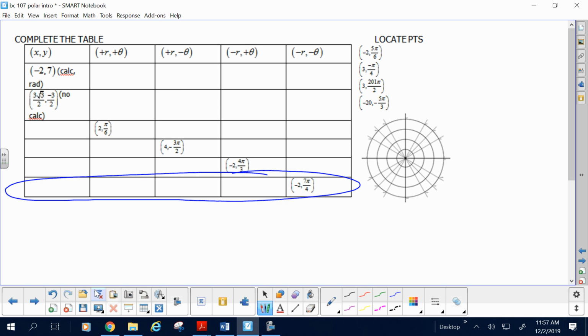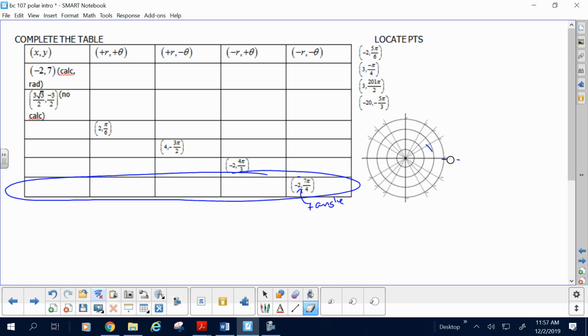Now, I remind you that the R comes first and the angle comes second. And although the angle comes second, you actually do the angle part first. So you're going to start at the positive x-axis. If the angle is positive, then you turn up from the x-axis. And 7 pi over 4 is here. Oh yeah, I said this was a negative. So would you throw a negative on there?